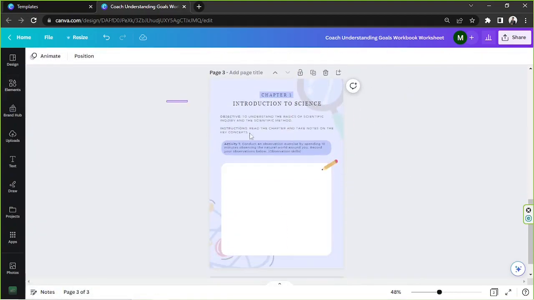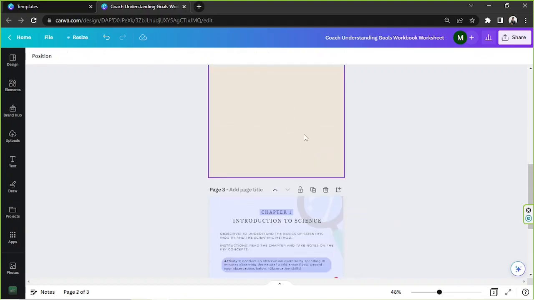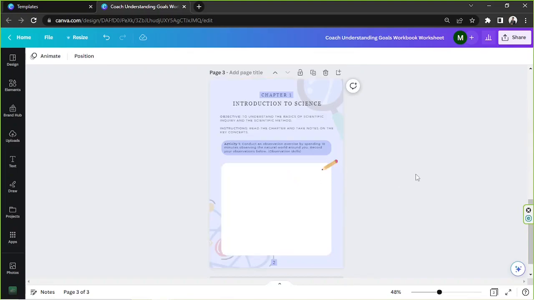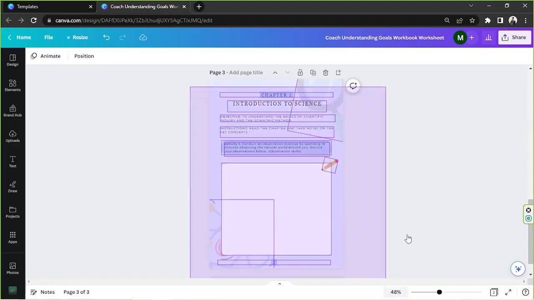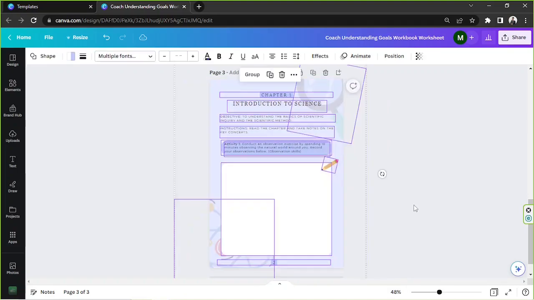Okay, and here it is. So basically, we're just gonna do the same thing to the other pages. Oh, by the way, I forgot to put a page number at the bottom. Let me just go ahead and duplicate this, put it at the bottom. So this will be page number 2 because this will be page number 1 and this will be the cover page that we're gonna work on later. So, okay, we're done with the very first page where we input our content.